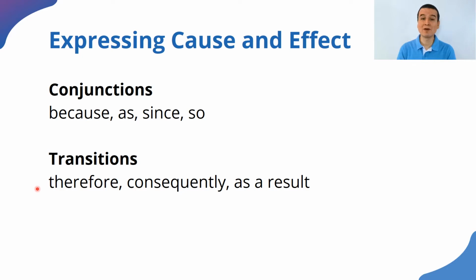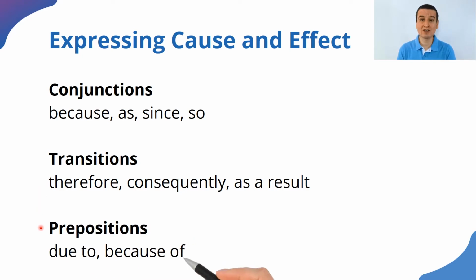And finally, there may be some prepositions. They are not conjunctions, they are prepositions because they are followed by a noun. And we could express cause and effect with these. For example, we could say "due to." Due to is followed by a noun, so we need to say the door opened due to my push, or due to the push that I gave it, or due to my pushing, all right? Or because of the push that I gave to the door, it opened. So these prepositions, we have to be careful with, because they are always followed by a noun, all right?